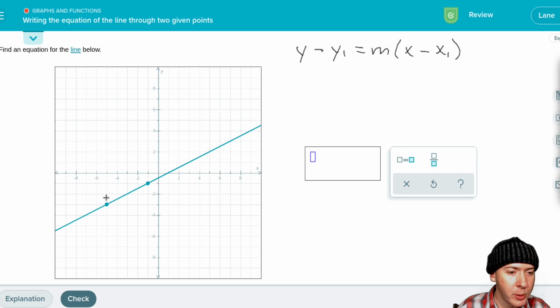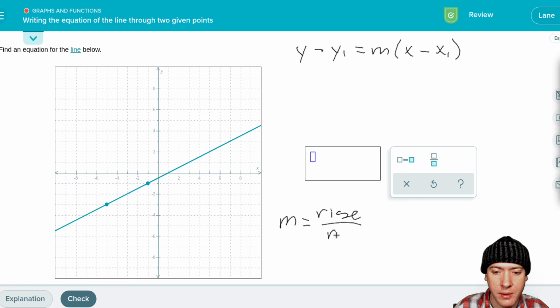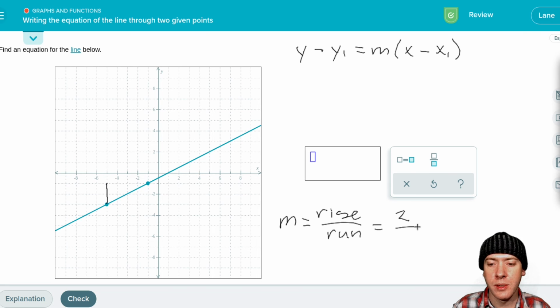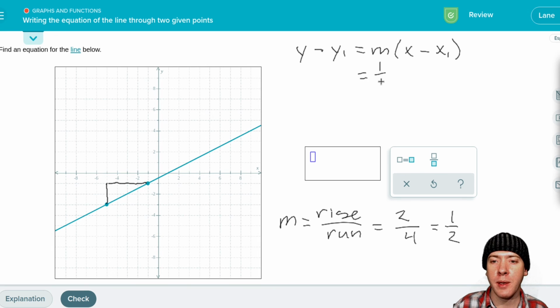So our first step is going to be to find the slope. So we're going to start at the point on the left, and we're going to find the rise over run. So starting at this point here, we have to go up 2 to get to the next point. So the rise is 2, positive 2, right? Because we're going up. And then the run is going to be 1, 2, 3, 4. And that's positive 4 because we're moving in the positive x direction. We can simplify this. This is 1/2, right? So we're going to plug in a 1/2 for m, and then we're going to open up some parentheses here where we need to plug in the y1 and the x1.